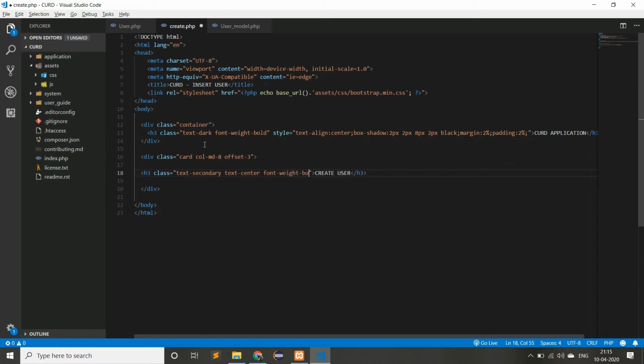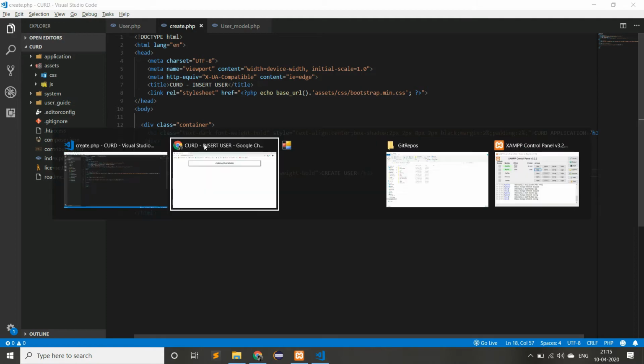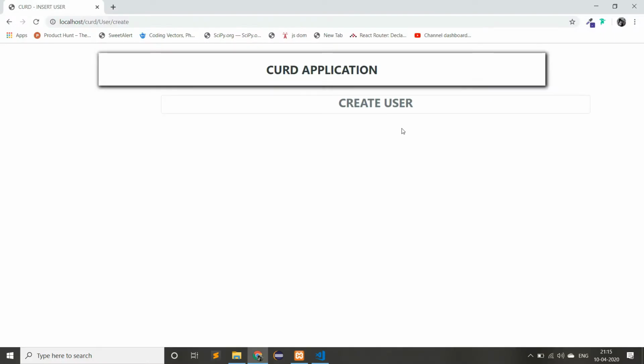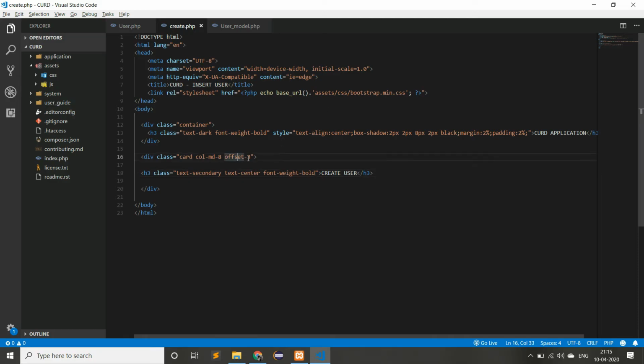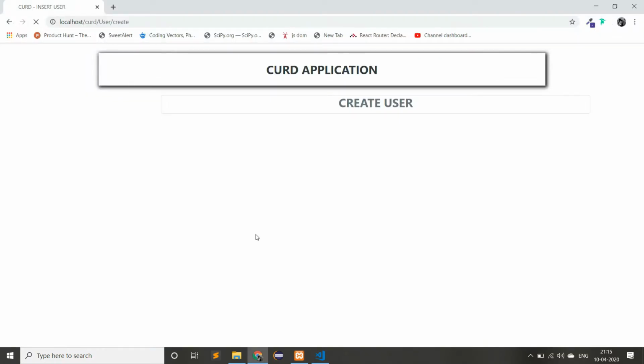Now let us refresh the page. So now we can align to the center by using offset of 2. This is how we can create a card.